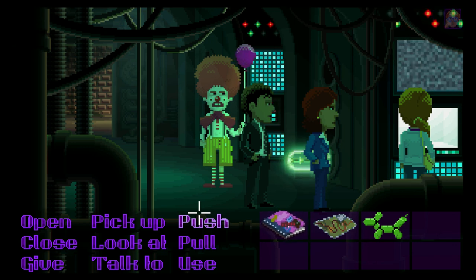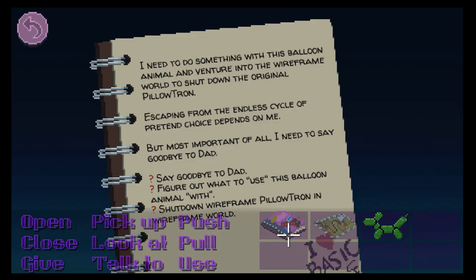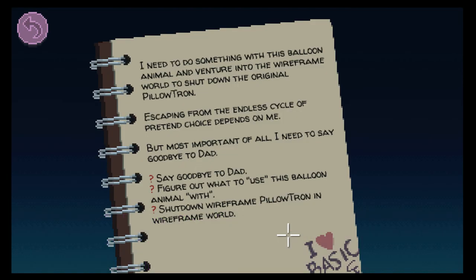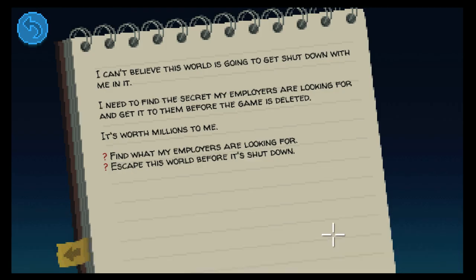I didn't see the Kickstarter video. How can I? Okay, I will need to check it. With this balloon animal adventure into the Fireframe world to shut down the original Pillartron. Escaping from the endless cycle of pretend choice depends on me. But most important of all, I need to say goodbye to Dad. Figure out what to use this balloon animal with to shut down Fireframe Pillartron in the Fireframe world. I can't believe this world is going to get shut down with me in it.